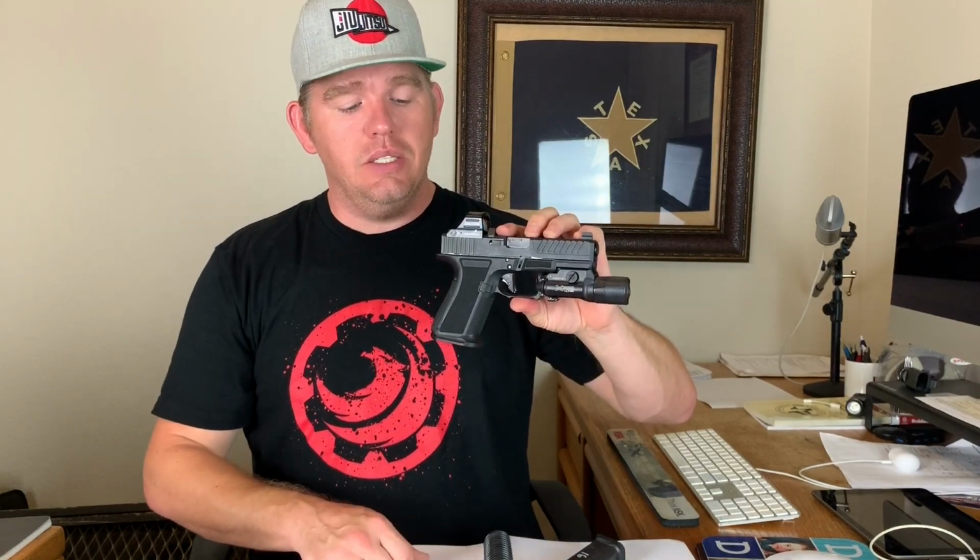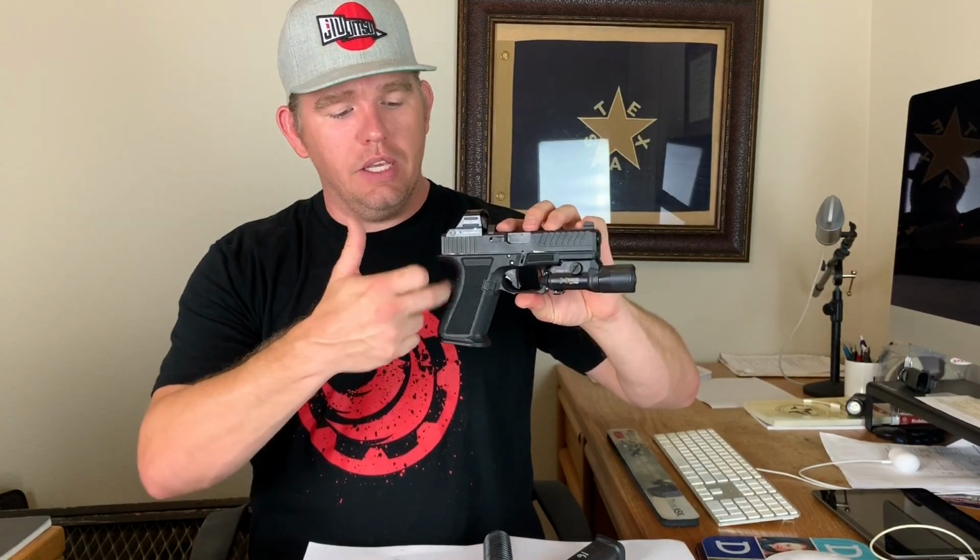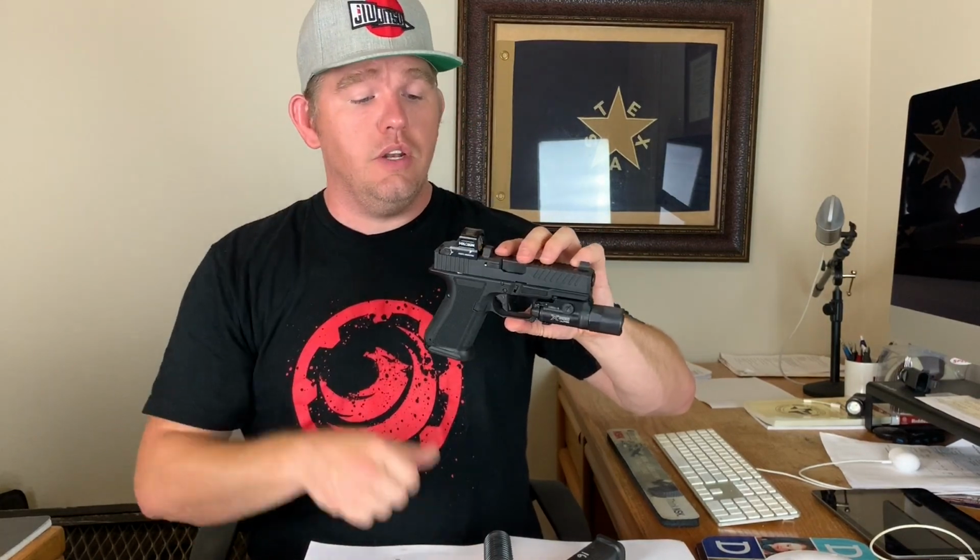Another cool thing I like about this is that it's a Texas-based gun. Shadow Systems is up in Dallas, Maple Leaf Firearms is north of Dallas, and then all the internals and the sights and the light and all that stuff came from Big Tex Outdoors. So everything is based out of Texas. Shout out to all those guys.